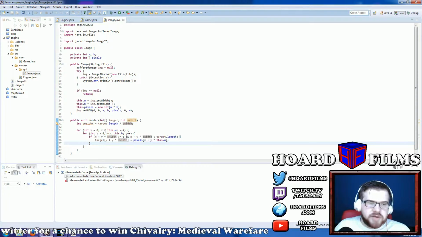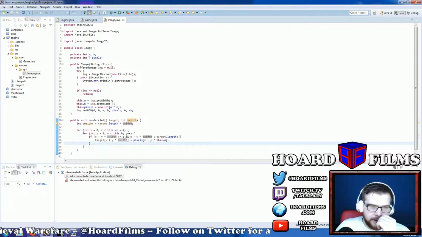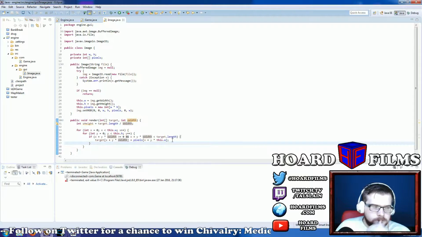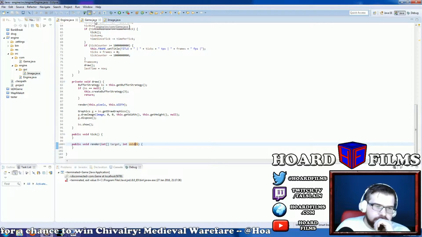So what we're doing here is we loop for x and y. When we run render, we're looping for x and y like so, by this height, this width and this height. It should just draw onto the screen.